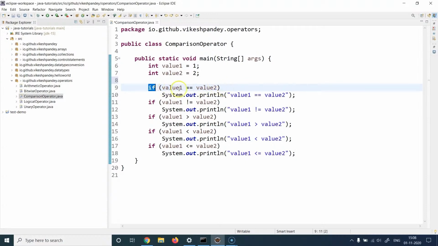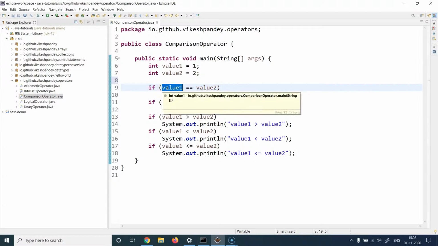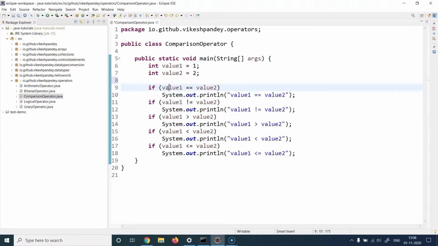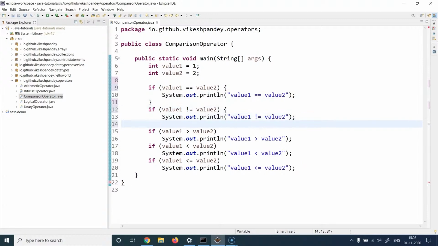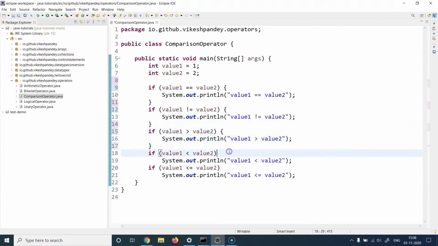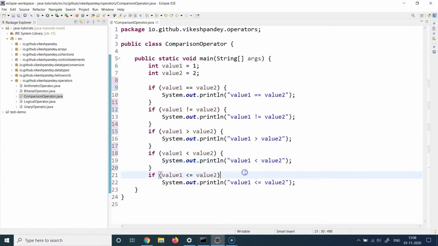In the first example, I'm writing a condition which says evaluate if value 1 is equal to value 2. I should put curly braces around here. You can see there are no curly braces here, but that is for a case when you have only one statement under it. I will cover this in detail and I don't want to confuse the audience here. So I will just put curly braces around all of these if statements so that it becomes easy to interpret what is actually going on in these code blocks. As we know, these curly braces are used to define a code block.